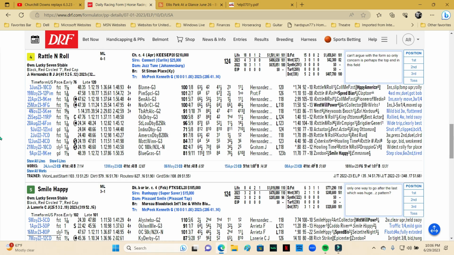Rattle and Roll, again, the model of consistency. Look at that, 4 straight 100 or better Beyers. This one just runs his race every single time. You gotta love that. He's a good, solid, honest horse. Kenny McPeak's not having a good meet at Ellis. He's 0 for 10, so that's a little bit of a concern.